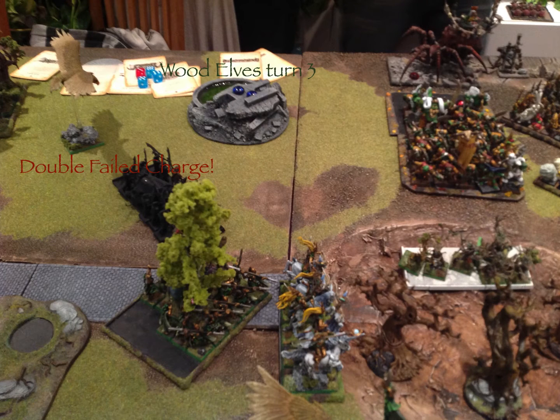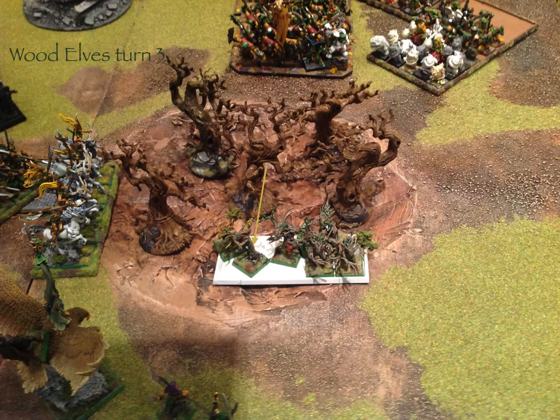So, Woodlands turn 3. Now, big mistake number 2 for me. I charge the Orcs with both the Wildwood Rangers and the Eternal Guards. Don't ask me why I did that. And in the end, I went with the wrong unit first, and they actually closed each other in. So both of them got the failed charge. Sucks. And the Dryads actually failed their rally test, and they just continued to flee.